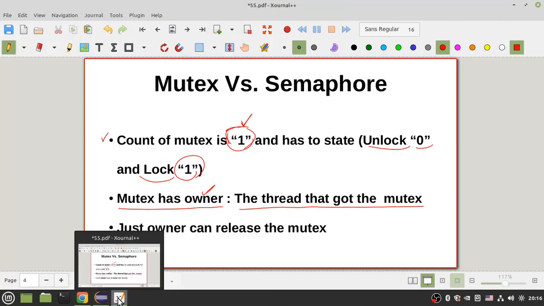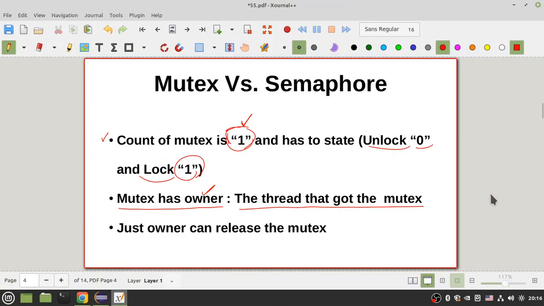Okay, the thread that got the Mutex. And lastly, only this owner thread can release the Mutex. In semaphore, all threads can release a semaphore, even a locked semaphore. But in Mutex, only the owner can release the Mutex.